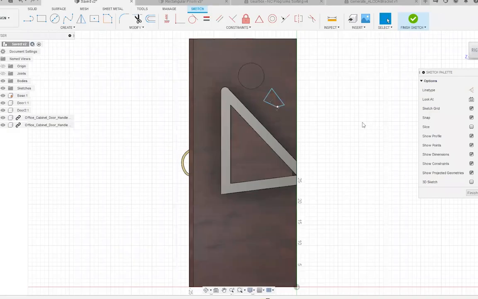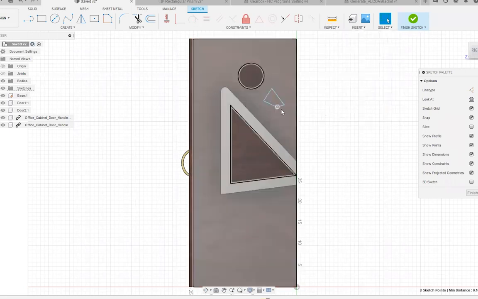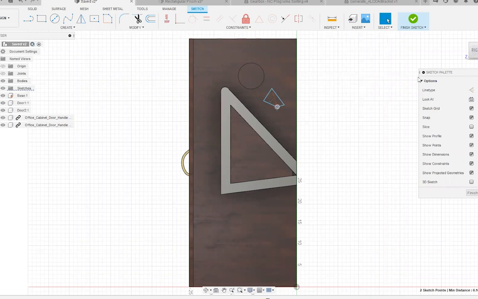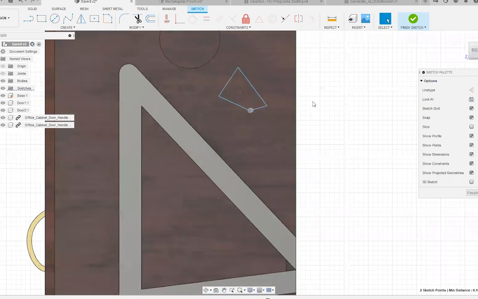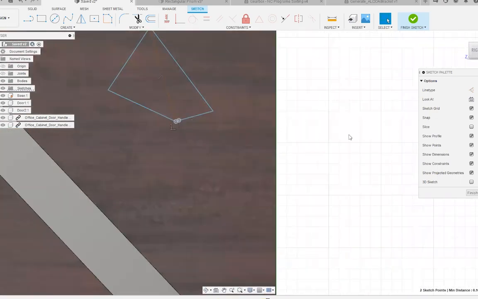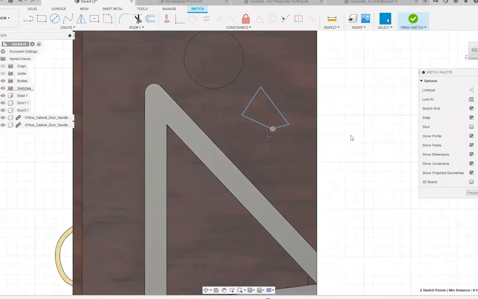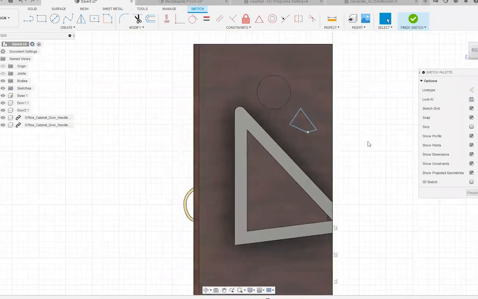And then if you close Fusion and open it back up again, now we have this check sketch. You don't have this out of the box. This is an add-in that someone made, and that's useful for the rest of us. So you hit check sketch. It just highlighted that as a dark blue there. Excuse my zoom because it's my mouse. You can see it's highlighting 2 dots where the sketch is broken. It's like a sketch doctor, if you will, in some of the other lingos. So that's just one use case of an add-in.